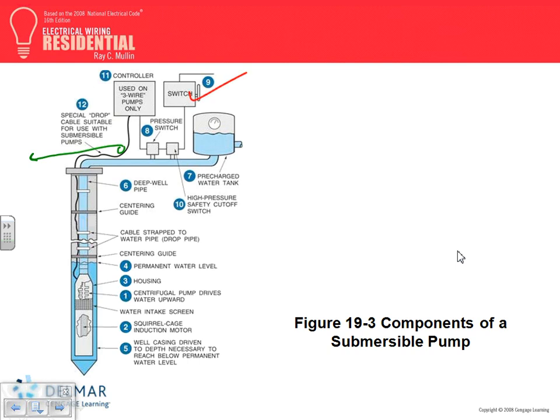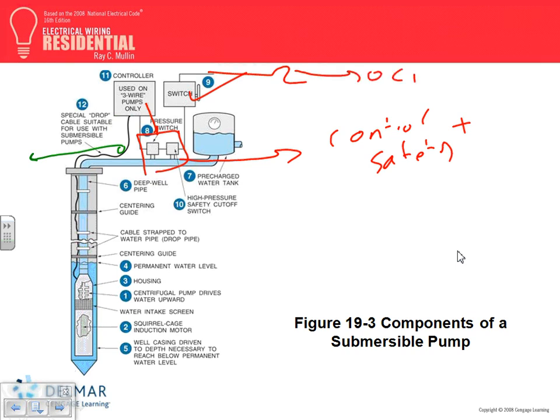We designed pressure switches and safety. There are two switches here. These are control plus safety. We designed control plus safety in conjunction with our cousins, the mechanical engineers or the water engineers. They do the safety part, and they need the pump wire, the controller, and that's also part of the controller. And right in here, we need the overcurrent protection device. And what do you think comes with it? Cable or conductors? Conductors. That's our involvement. That's as far as our involvement goes.